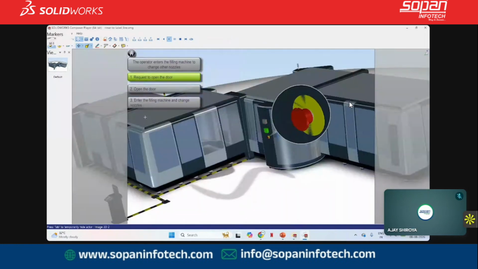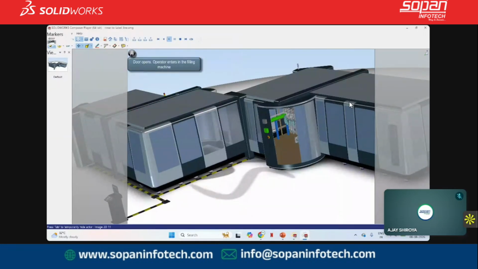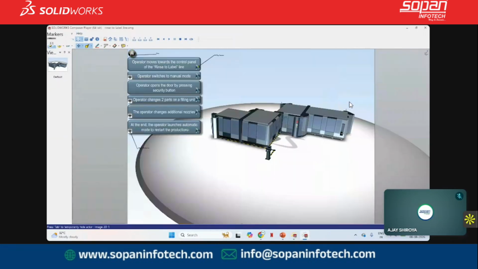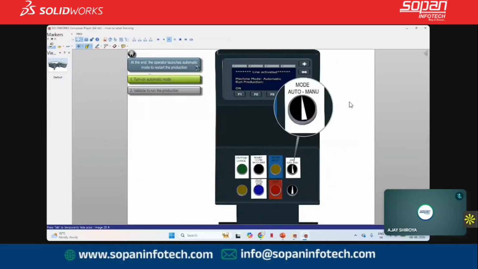Request to open the door, then enter the frame. You can make that also. Then in the end, how it will turn automatically on and off, you can also do.